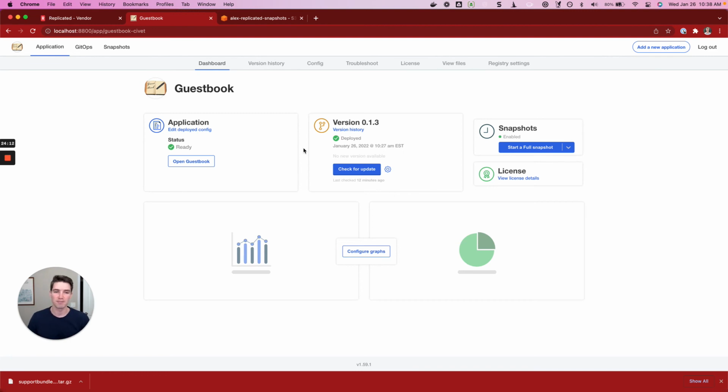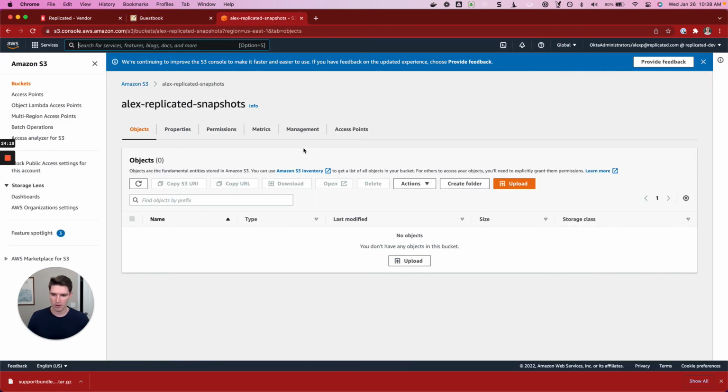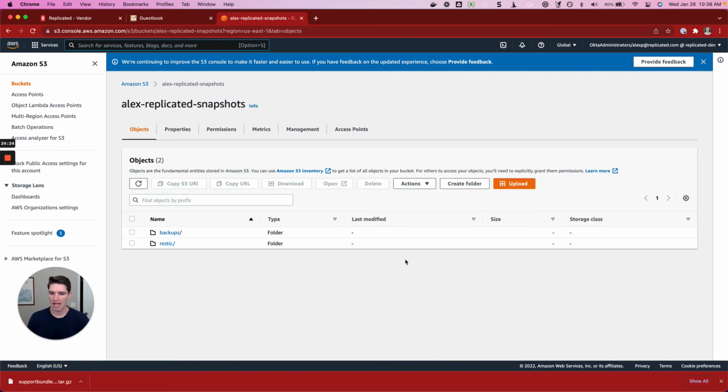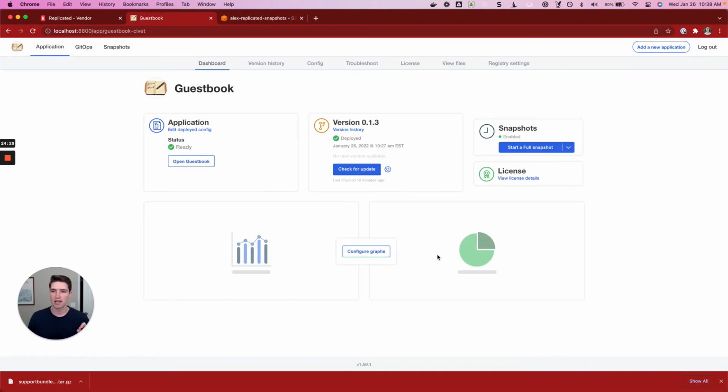Now, one more thing we can think about is that snapshot that we took earlier. So if we come over, I never showed the bucket, which is actually going to show the backup information. So we've got the backup information successfully stored in S3. And we could use that if we ever encountered a situation where we needed to roll back or a disaster recovery scenario. Let's say we weren't ever able to fix this GPU issue.